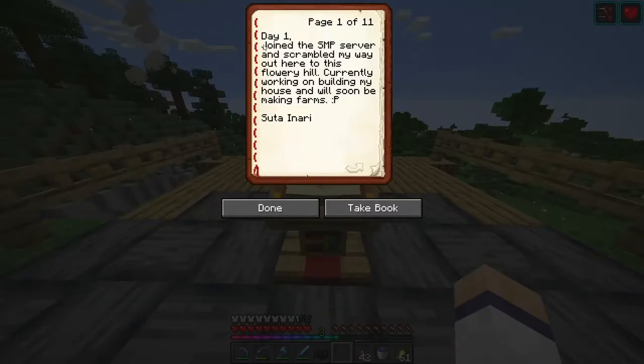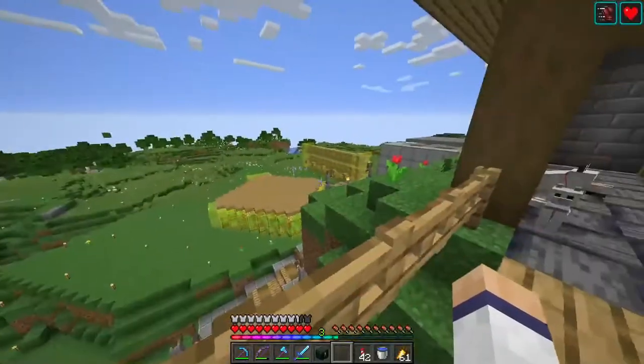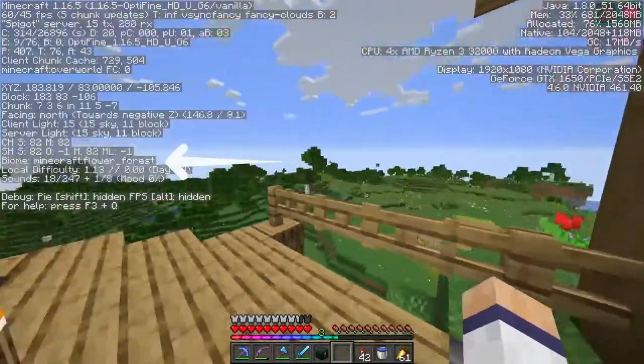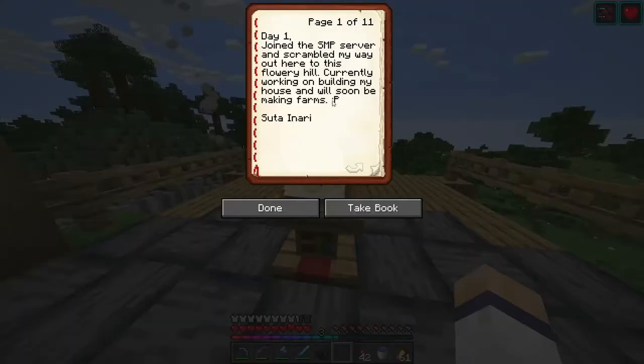Everyone seems to be keeping a journal of what's going on the server, and we can go ahead and start with day one. So day one is, of course, I joined the SMP server, and I found myself out here on a flowery hills. I think this is a, let's see, flower forest biome, yes. And let's get back in here.